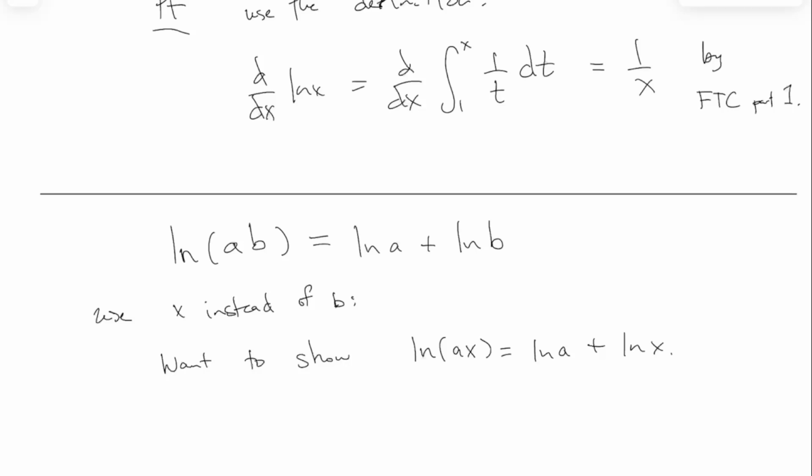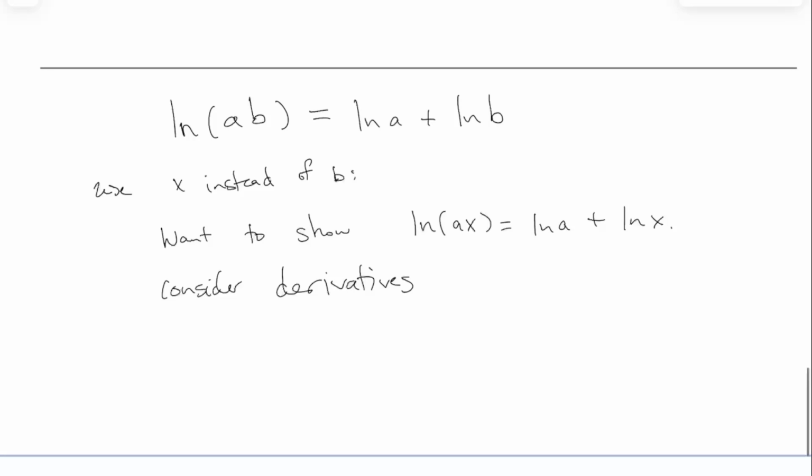So let's consider derivatives. Our goal is really to show that both of these things are straight up equal. What I'm going to show first is to demonstrate that they have the same derivative. This will mean that those 2 functions maybe are not equal, but they differ only by a constant, and then we can do some other business. So let's consider the derivatives.